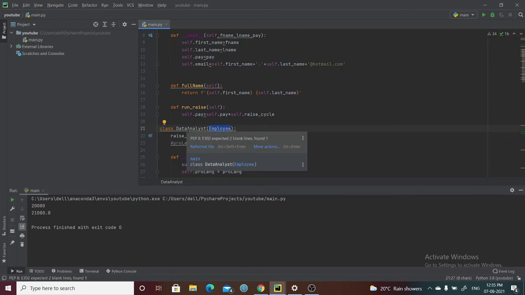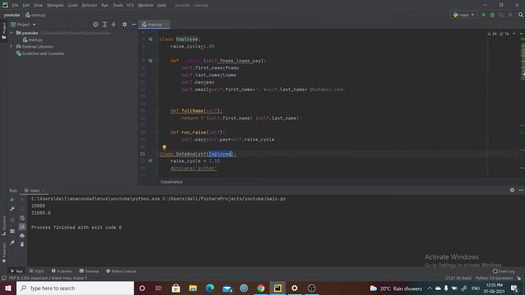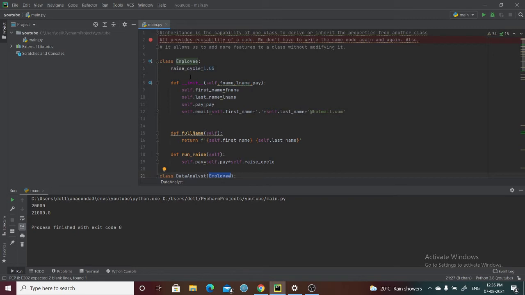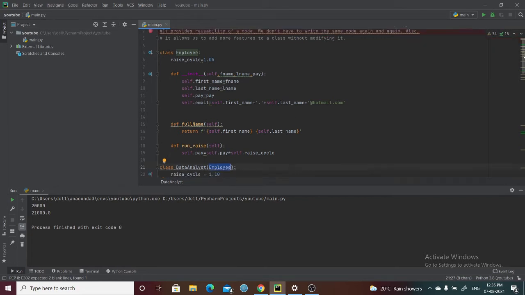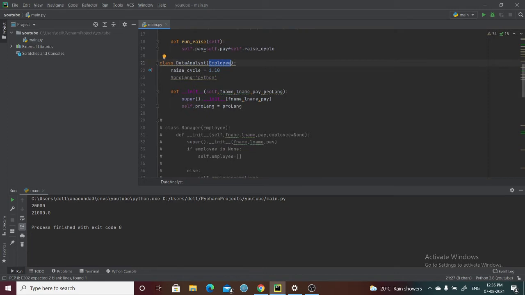Suppose a data analyst is an employee of an organization, right? Whatever attributes, variables and functions the employee has, the data analyst class should have as well, because a data analyst is also an employee of an organization.